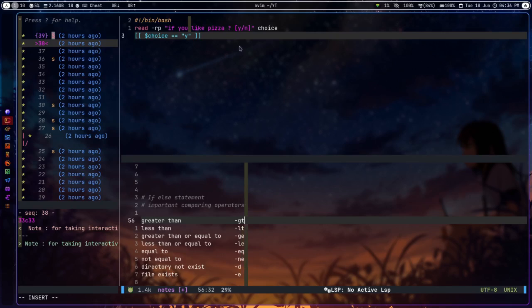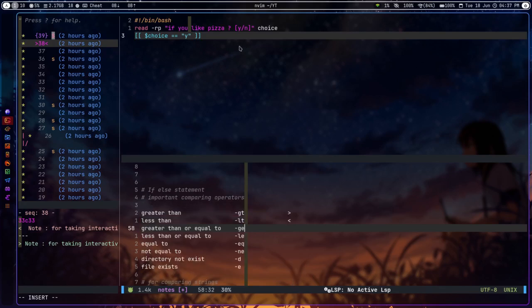You were using GT for greater than, but in normal programming languages like Python, you use this symbol for greater than, and you were using LT for less than.